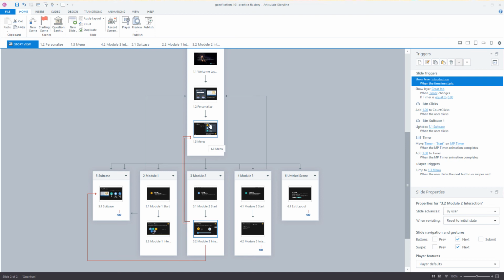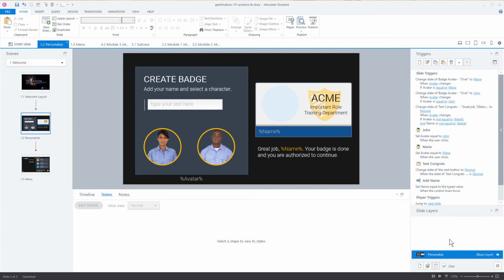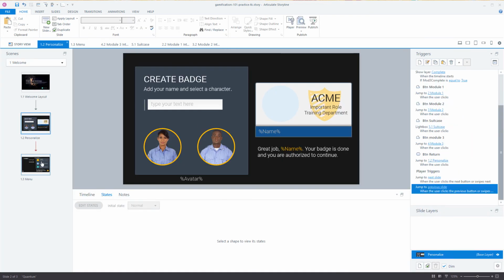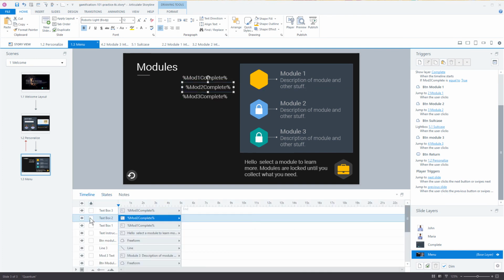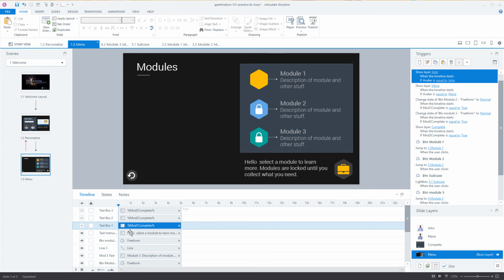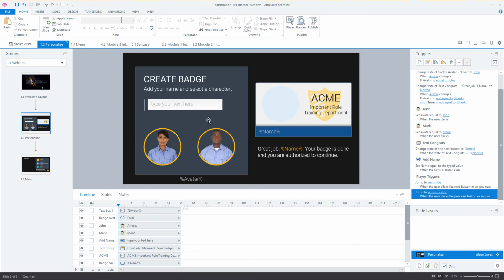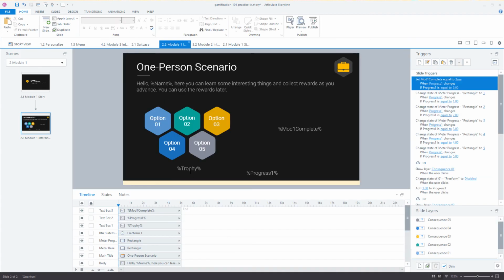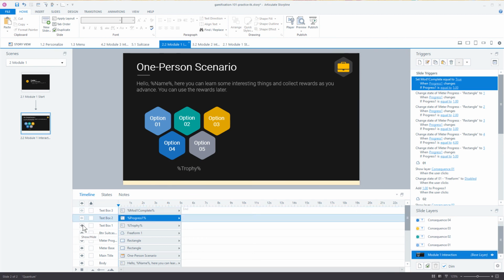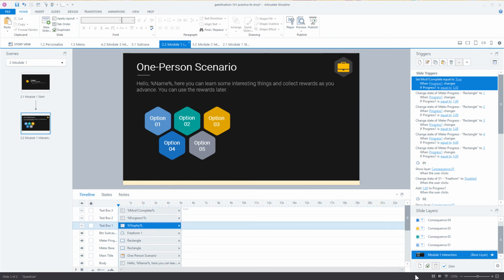So what was that? One of the slides, we had the starting layers, right? Personalized work. We come in here. We can start to hide all these things because we know they're working. So I'm going to come over here and hide all these text boxes that we don't want visible, the avatar text box, right? So we've got all that stuff. So that's done here. We're going to come in here. Let's look at this. And we can hide all these boxes we don't need to show. So those are cleaned up.